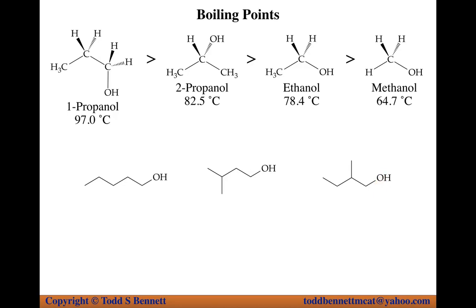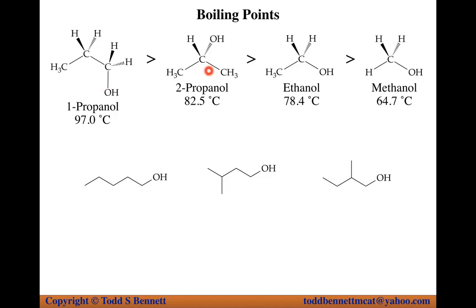But now it introduces that whole concept of steric hindrance. This extra methyl group closer, this carbon dangling off the side, can maybe interfere, and then it's way over here, so probably not interfere much at all. And so what I learned was if it interferes, it's going to make the boiling point go down. So this one, we'll take as our baseline. This one's going to be, I'm guessing, a hair less, but not much.